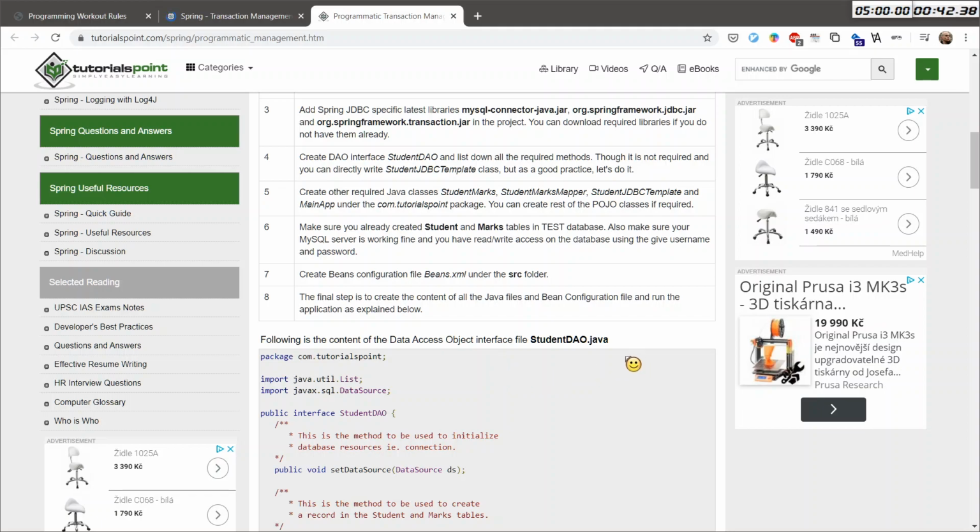Create other required Java classes: student, marks, mapper, student JDBC template, and main app. Under the com.tutorialspoint package, you can create the rest of the POJO classes if required.